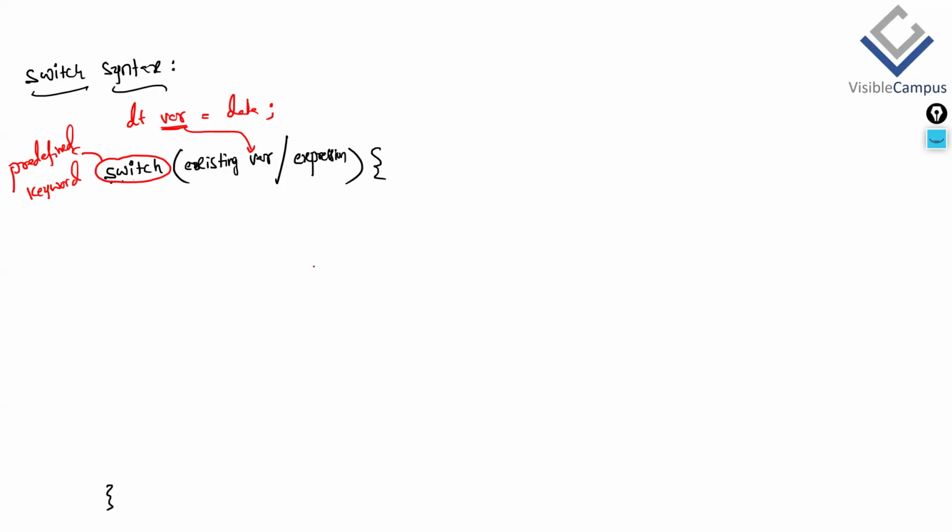Then what is there here? Expression. In if conditions, we discussed some expressions, correct? Then what type of expression is allowed in place of a switch? For example, if you write 10 greater than 2, what's the result? True. If you write 10 less than 2, what is this?